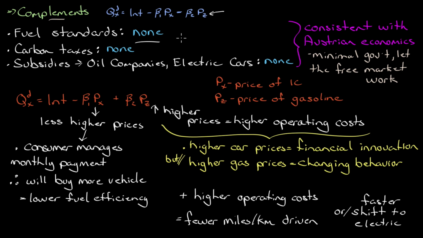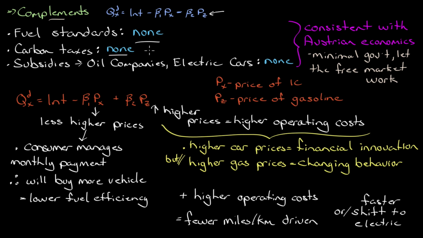I say get rid of them all. Have no fuel standards whatsoever. If a car company wants to put out a vehicle that gets 1 mile per gallon and there's demand for it, I say sell it. I say let them do it. That's exactly what you want them to do, is to run into the fire that way.